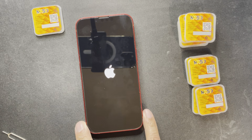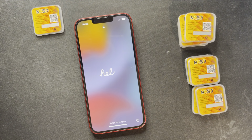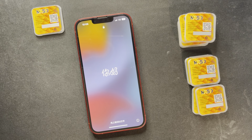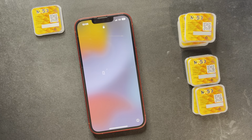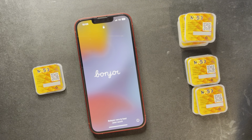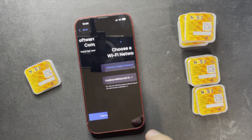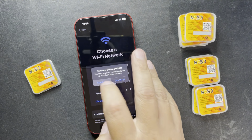And there are some iPhones that allow you to add the APNs. There are some iPhones that don't, especially the AT&T ones. I don't know why. And also there are some iPhones where, for some reason, iOS doesn't cooperate with sending text messages to Android people. And there is a good article by Tim Cook explaining why. So it's not the eSIM's fault that it's not working. There is a reason why it's not working. So I'm gonna put the article as well for you to know why. And continue with our Wi-Fi.